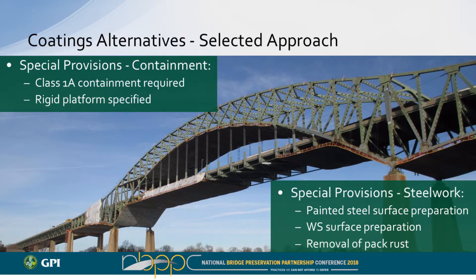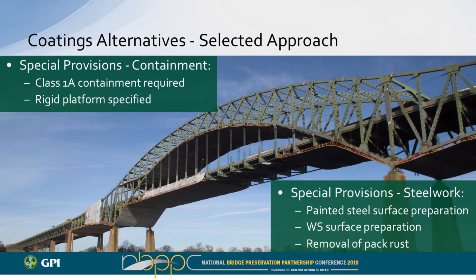For painted steel surface preparation, we specified SSPC SP10 / NACE No. 2 near-white blast cleaning throughout. For weathering steel, the surface profile is drastically different — microscopic-level high peaks and low valleys. We specified that the surface be abrasive-blasted to the appearance of an SSPC SP10 / NACE No. 2 surface from a distance of about three feet, without specifying a precise anchor profile for the weathering steel. We also required removal of pack rust on faying surfaces to a depth equal to the thickness of the pack rust — for example, one inch of pack rust required at least one inch of removal.